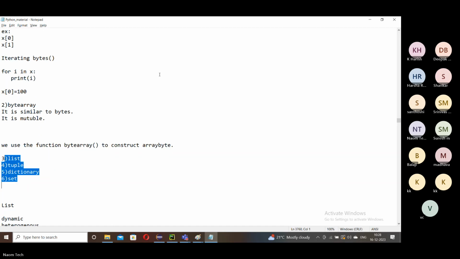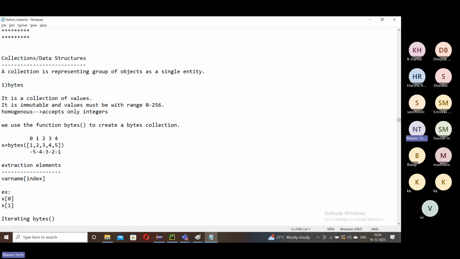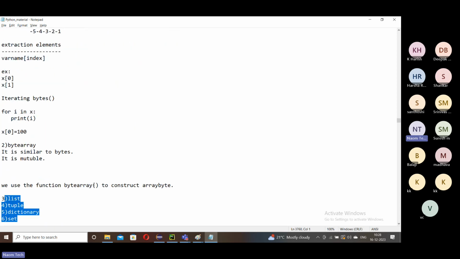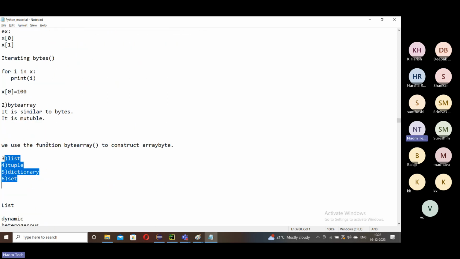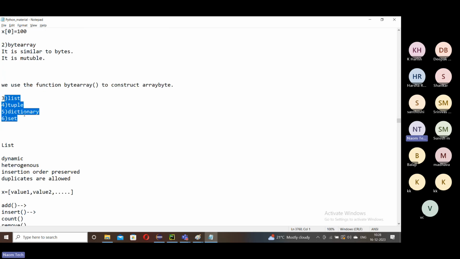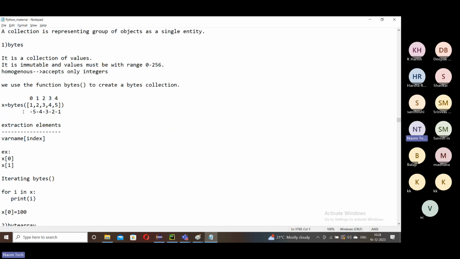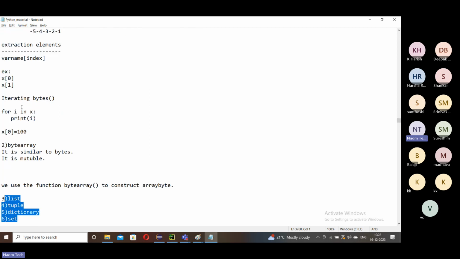So these are all different types of collections. We have bytes and I think one more is byte array. You should see byte array somewhere. And then all these four. And there is also frozen set, one more kind of collection. That frozen set or byte array or bytes, we don't use much of these.